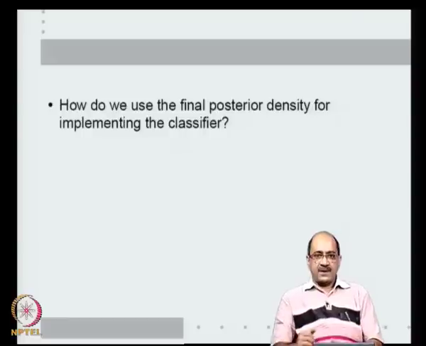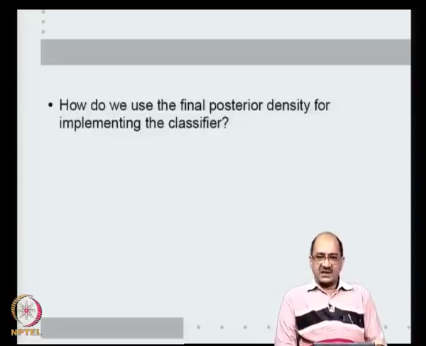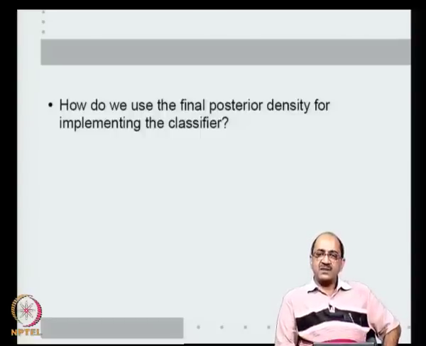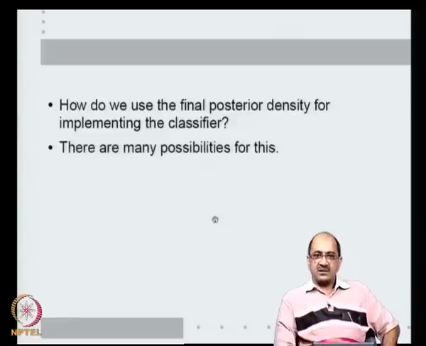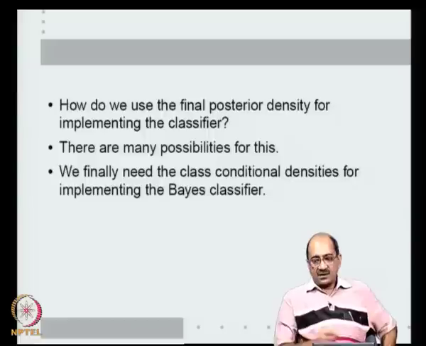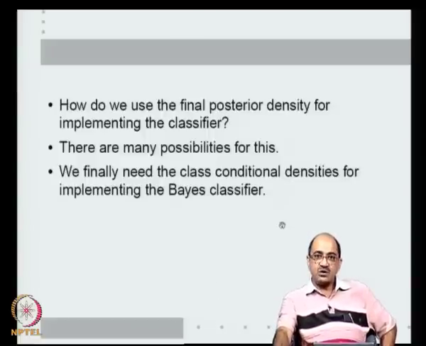Now, you want to take the posterior as your final answer, that is the end of the estimation. So, what does that mean? If I have the posterior density over theta, how can I use it in a classifier? My classifier actually needs class conditional densities, right. Ultimately, somebody has to give me a class conditional density. So, that is the reason the ML estimate gives me a particular value for theta. I plug in that theta in my model, that is my final class conditional density. But once we think of the parameter as a random variable and have posterior densities, there is more than one possibility for this.